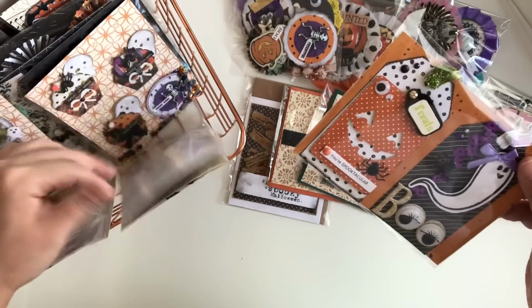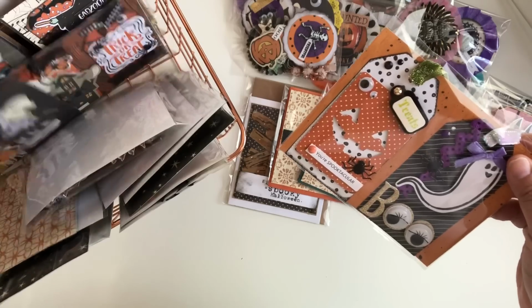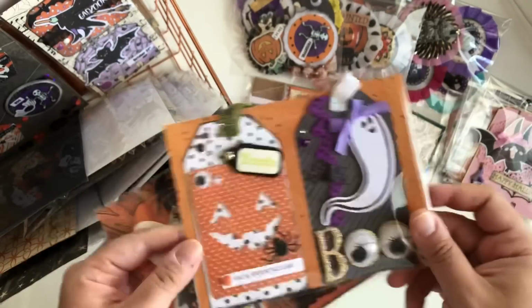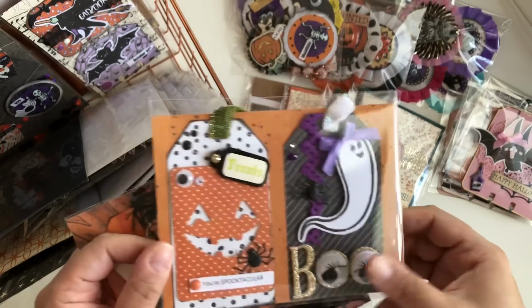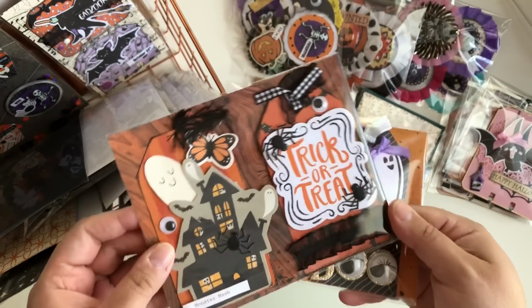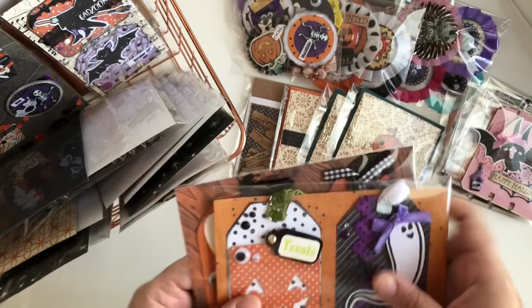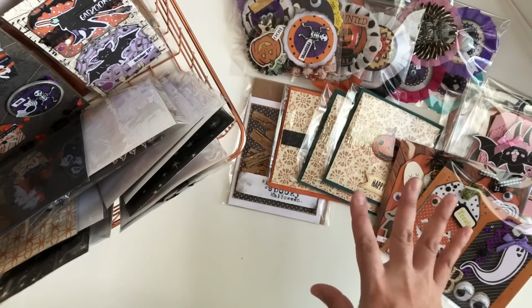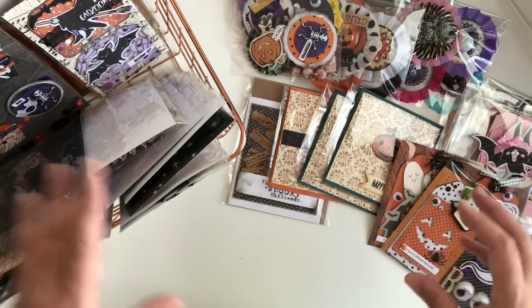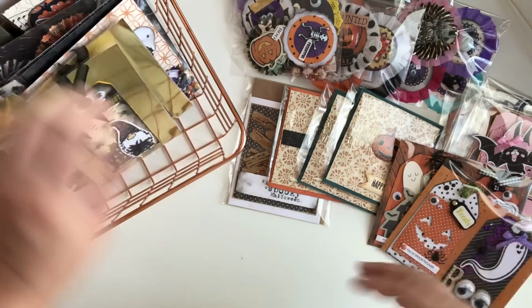And then, let me see. I want to show you guys how I packaged up my tags. So here are some tags that I made, and this is how I packaged them up. Super cute. I didn't do a lot of embellishing on the packaging this time around because I am making a lot of stuff for this month's series. So I kind of want to focus more on the actual embellishment, the actual project, than packaging all crazy on the outside.